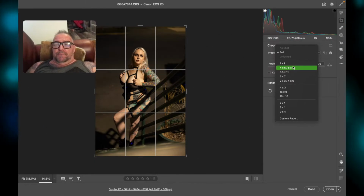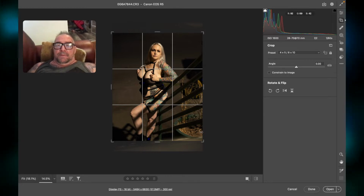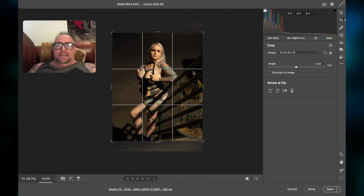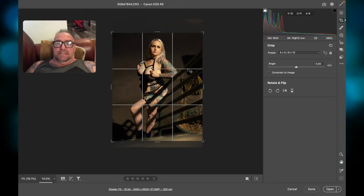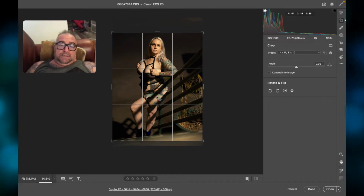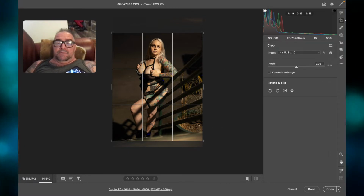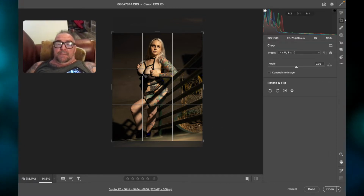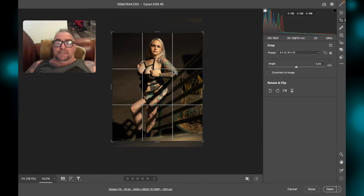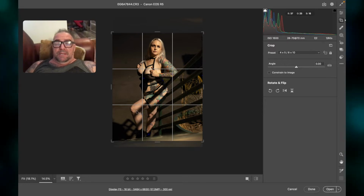So, all right. First, I'm going to do my crop. With a lot of my work nowadays, because of Instagram and stuff like that, I'll set everything to an 8x10. And if we're using the rule of thirds here, I don't want to lose her feet. Her right breast, which is on camera left here, falls in that rule of thirds. Her elbow is kind of on this rule of thirds. The rule of thirds going across here is across her chest. This is pretty close to her knee.